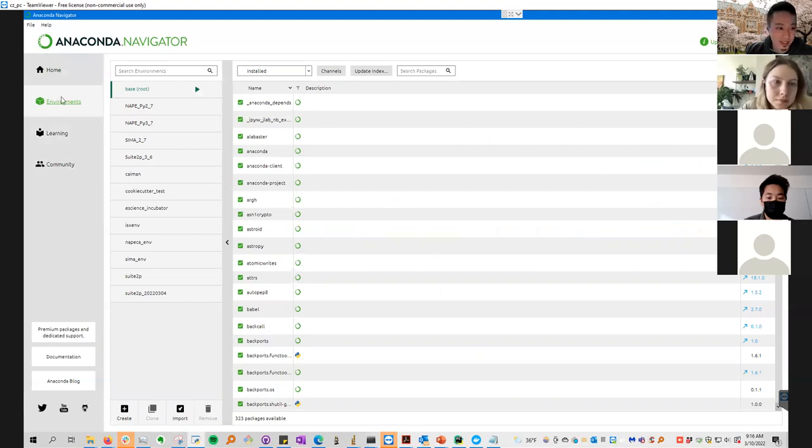Okay, cool. Admittedly, I haven't really done this recently, so I'm hoping that this works. You should go to the environment tab. This will list all the environments that you have installed and created on this computer.